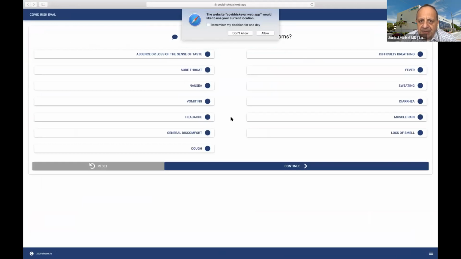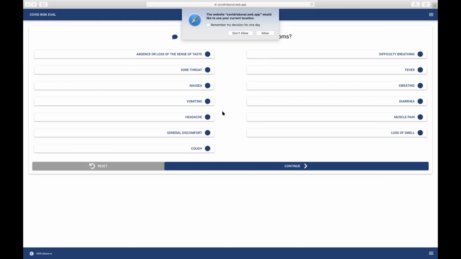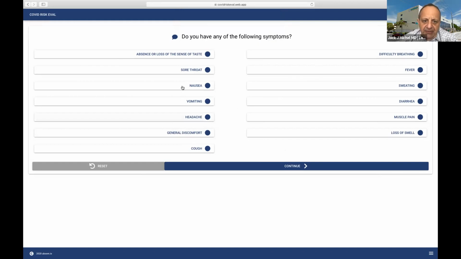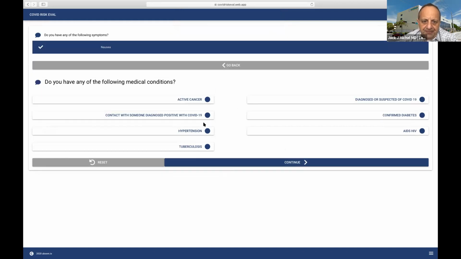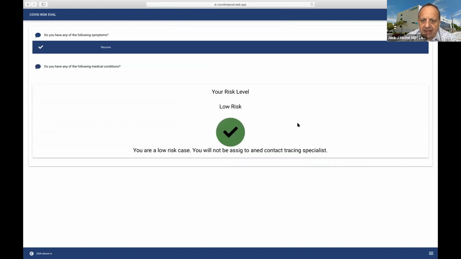And then I could take the symptoms again, right? Yes, you can take the test anytime you sign in again. So basically, this allows me to get my risk again. So now I could just say, well, now I have nausea, I don't have any of these, and now I'm more at risk. So basically, you will not be assigned to. Okay. Yes.